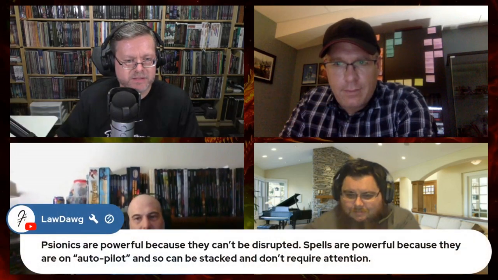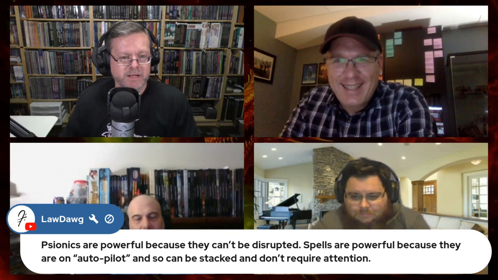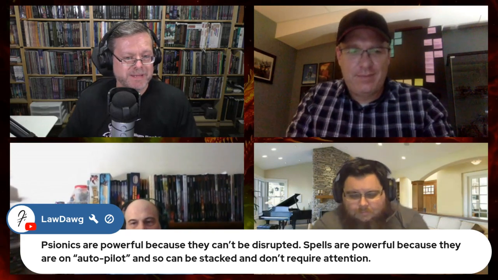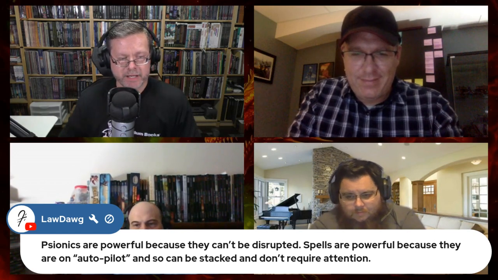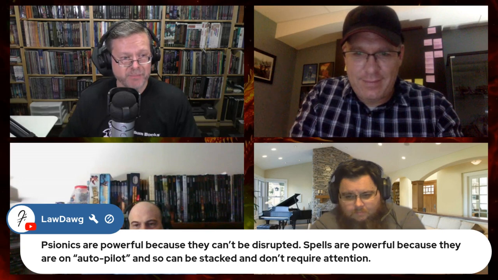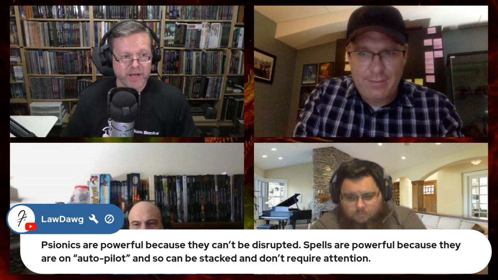Yeah. In fact, I think I started a comment that kind of said that. Is that this one? Psychic powers are powerful because they can't be disrupted. Spells are powerful because they're on autopilot, so they can be stacked and don't require attention. Again, there's a difference. If you like a slow buildup of power, but having the power, you go magic. If you like always being able to react to anything going on around you, psychic.